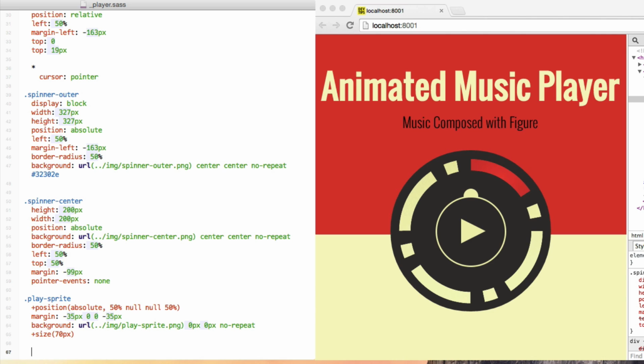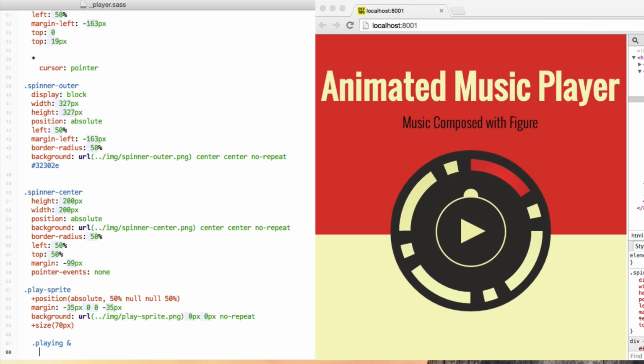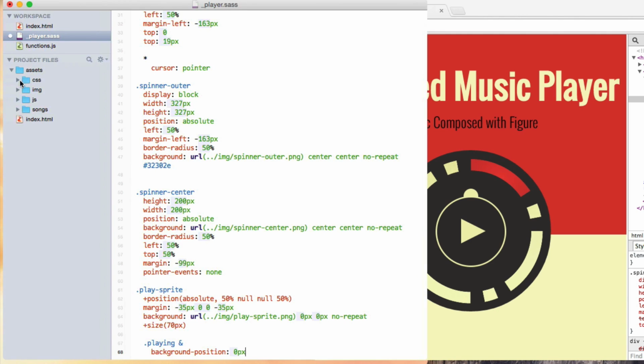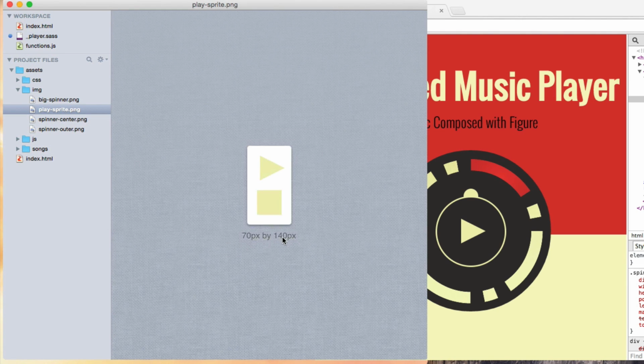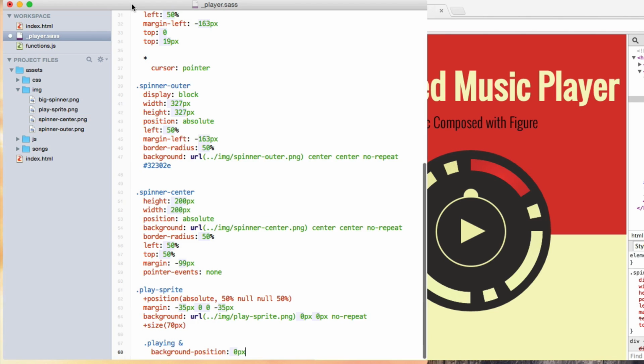Now we'll take advantage of that by moving over to our CSS, finding that play sprite here. We'll say when there's a class of playing that's a parent of the play sprite, we'll take the background position and move it to 0 pixels. And now because the image itself of the play sprite is 140, we're going to divide it by 2 and turn that into a negative.